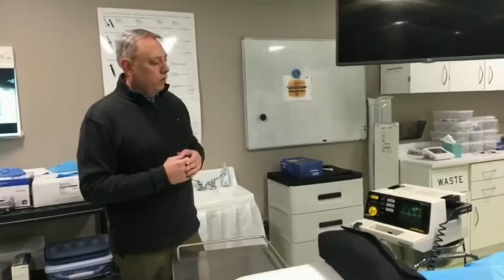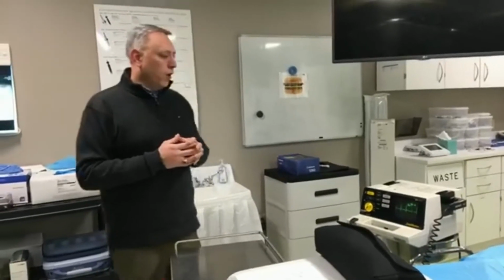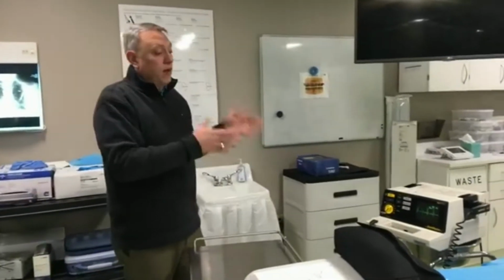So the students will have to go in and interpret the rhythm, understand what changes happen to the rhythm during the procedure. It looks like right now we've just got a patient with basic sinus bradycardia with a little bit of first-degree heart block going on. But the student's going to have to analyze that, interpret that, talk to the physician about it, and then react to changes to the rhythm that may take place in the procedure.